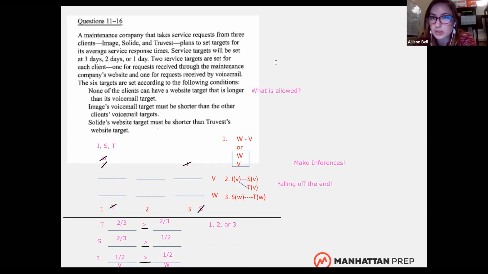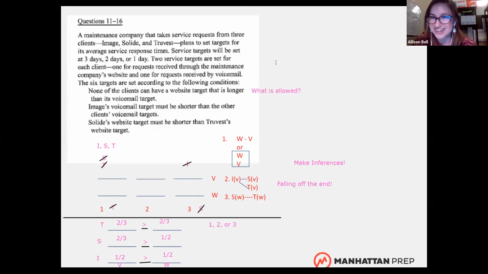All right, so these are 2 different ways of thinking about this game. And again, there may be some others out there that you thought of. I am going to pause for a question. I'd love to hear in the chat window, which of these diagrams works better for your brain? Does the top diagram work better? Does the bottom diagram work better? Or do you have something different that you came up with on your paper that works better for your brain? Take a moment to tell me in the chat. And also, this is a great time to let me know if anything was unclear, if you'd like additional explanation.